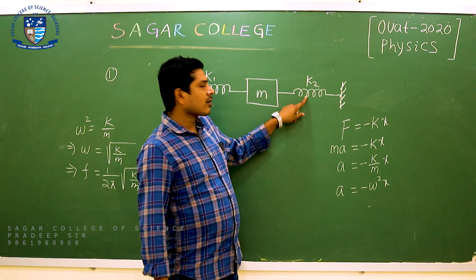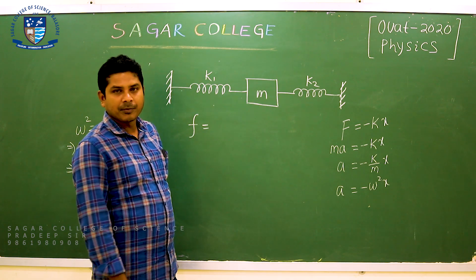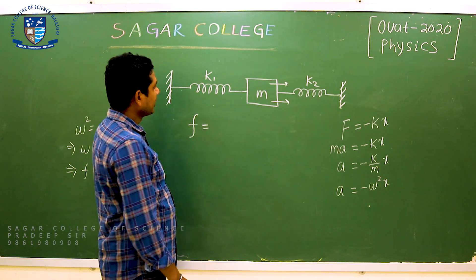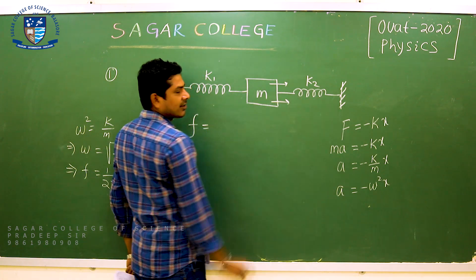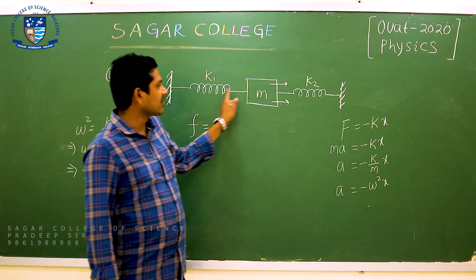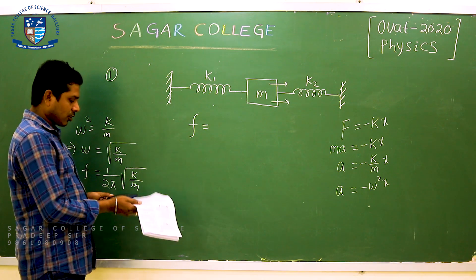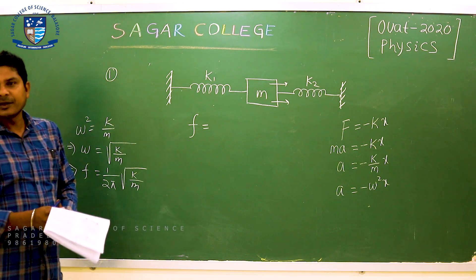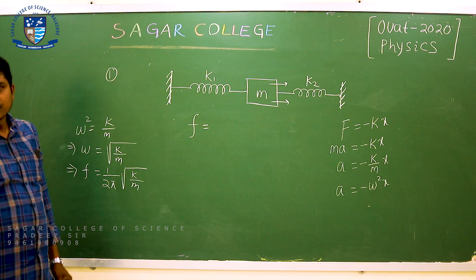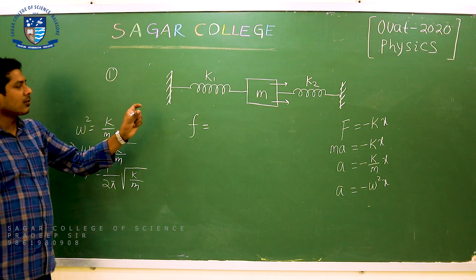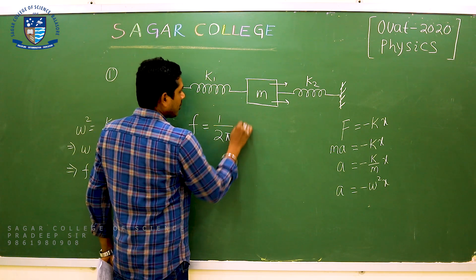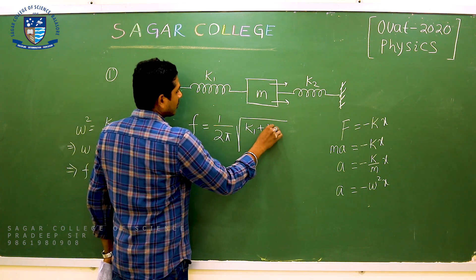Here is the frequency of oscillation formula for a spring pendulum. We see that this data spring has a series connection and parallel connection — that is the very important thing. When we compress the body to the right, we will achieve the same extension as well as the same compression. The amount of elongation is equal to the amount of compression. That means the displacement in both springs is constant. So as the displacement on both springs is constant, these two springs are connected in parallel. In parallel connection, the effective spring constant is K1 plus K2. So F equals 1 by 2π times square root of K1 plus K2 divided by M.